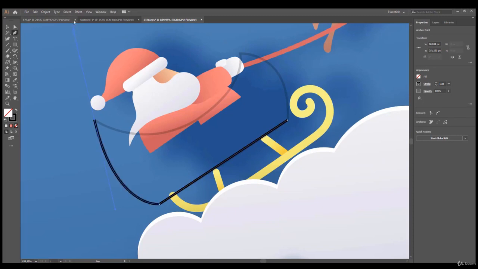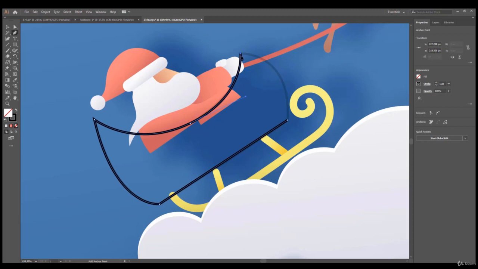Now I have to split the direction of this handle to completely change the direction of this anchor, so I can follow the path to create the next curve. I press escape, then I press the Alt key or Option key, and I drag to split the handle, so I drag it down to define where the path has to go next. So to continue, I click on the last anchor point, then I move the pointer here and I click and drag, then I release the mouse button. I move the pointer to this corner and I click since it looks good.